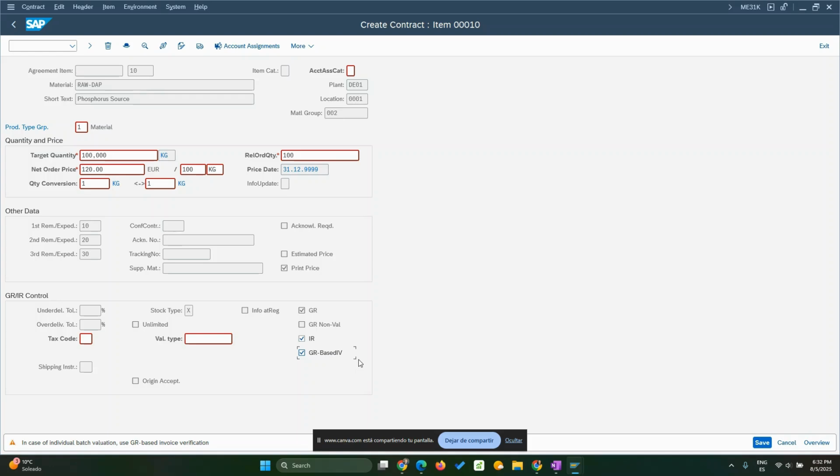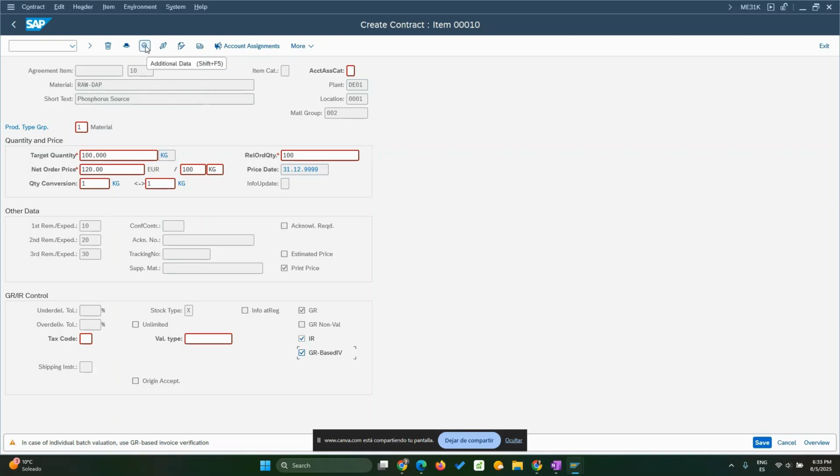Otherwise, we will get a message because of that, and the invoice will be blocked for payment. That is one important finance feature, let's say, to help finance. Okay, so basically, we cover, I think, yes. This is the most critical thing.